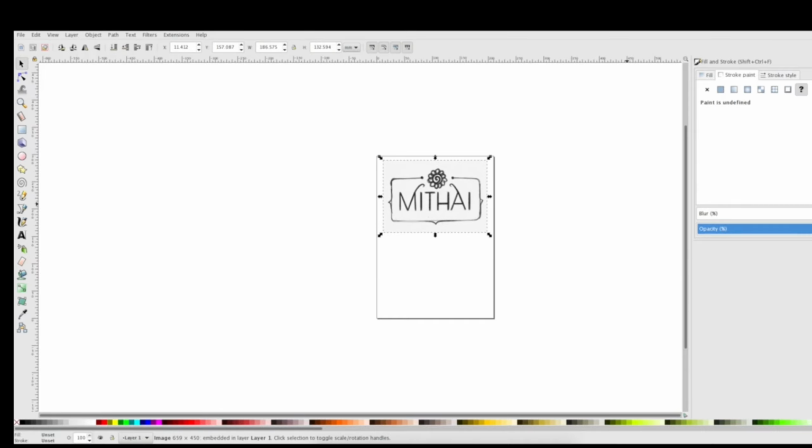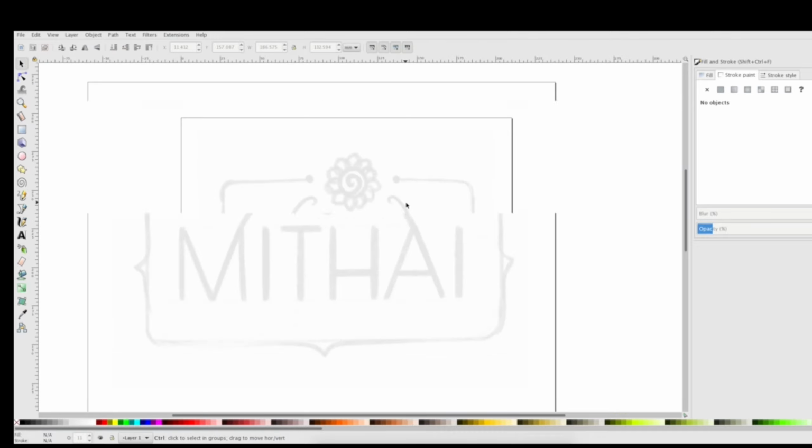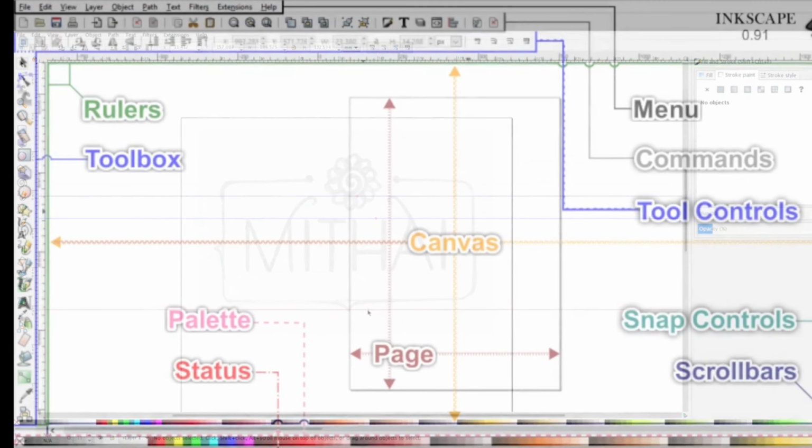Now that we have our sketch on our canvas in Inkscape, I'm going to reduce the opacity so I can use it as a rough guide or skeleton. This is completely a personal choice, but I like to create designs in black or dark grey and add color at a later stage. I'm going to start by creating a grid. A grid ensures that your letters, shapes and forms are uniform and aligned as intended.